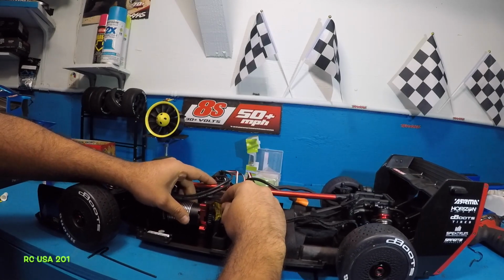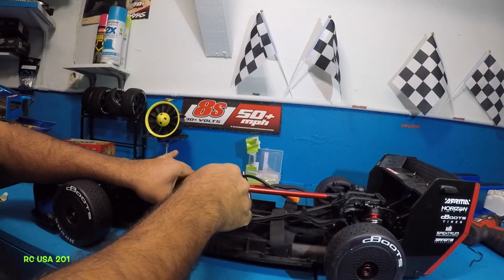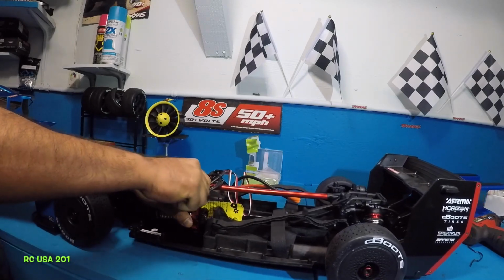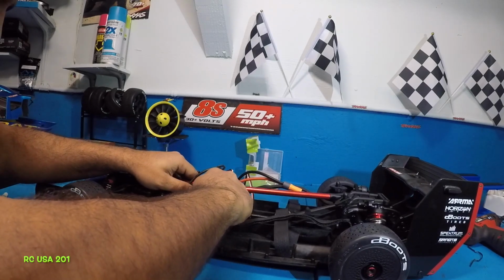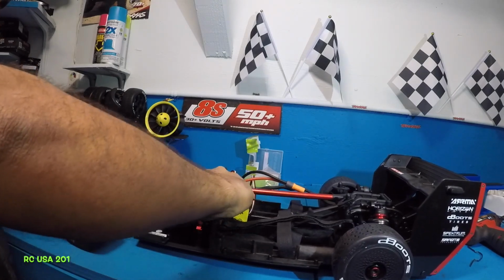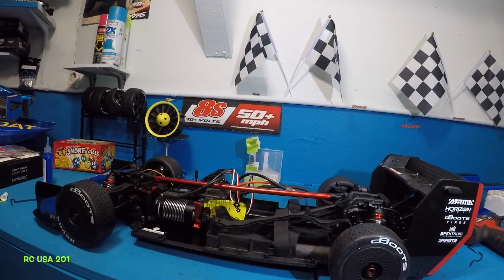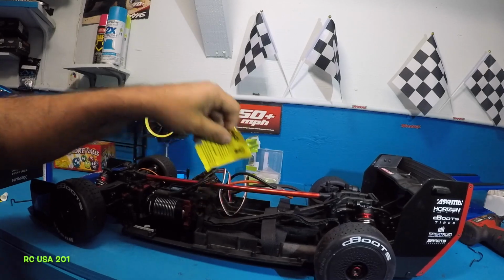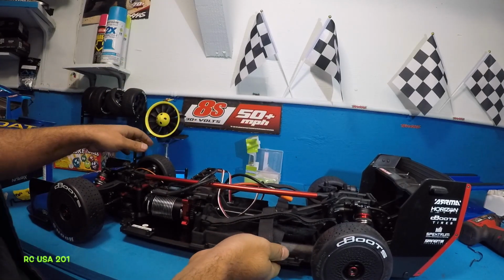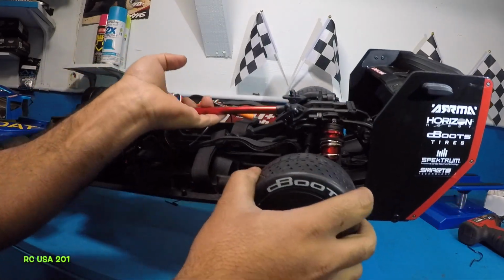Alright, now put this piece of paper, and guys, that's when you push the motor and lock up the mount. And there I have it, guys. I don't think there's any clearance left anyway, but our motor is in. Alright, there we have it. Starting to sound like an Arrma. Anyways, we're gonna turn around. We're gonna come the other way around.